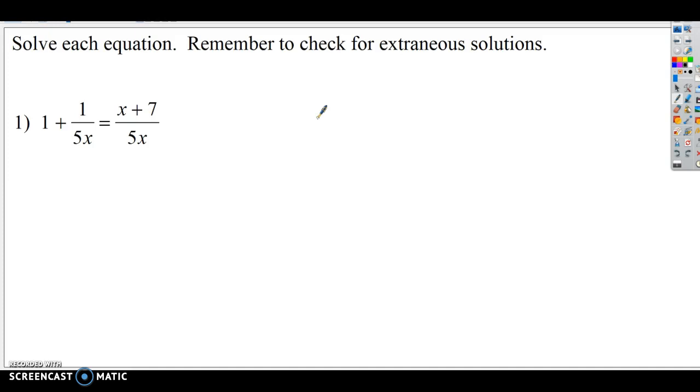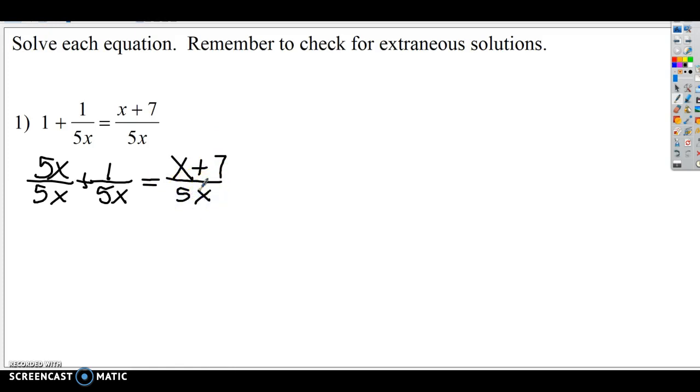Alright, let's get started. First thing I want to do here is get a common denominator. If I have a common denominator, then I can get rid of my fraction right away, and that will make it a little easier. Since this one has 5x and this one has 5x, I need the first one to be 5x to have a common denominator all the way across. So I can rewrite 1 as 5x divided by 5x, because anything divided by itself is the same thing as 1. And then I'm going to add that to 1 over 5x. I'm not changing that yet because that's going to work for us right now.